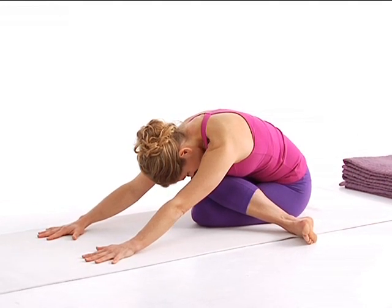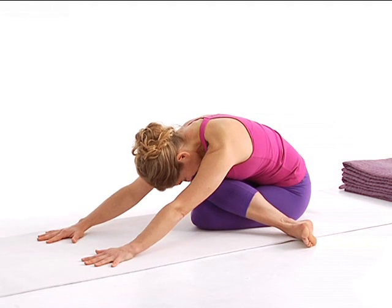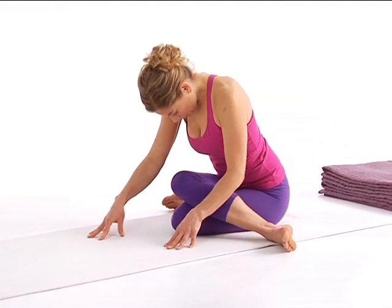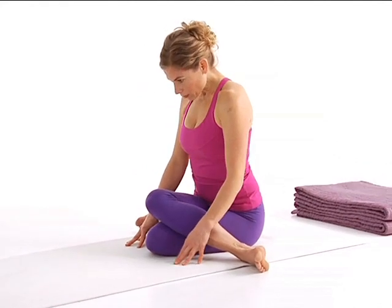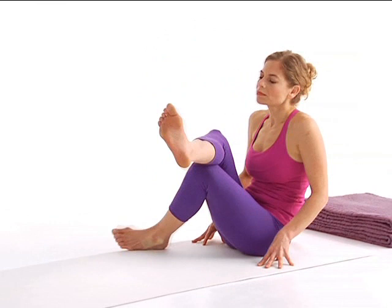Move slowly as you transition. Inhale, lift from the forward bend. Gently extend your legs in front of you to staff pose.